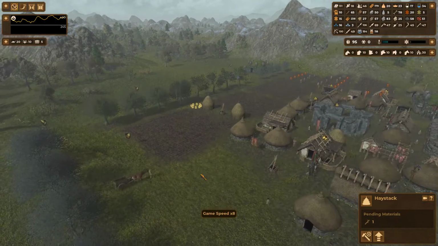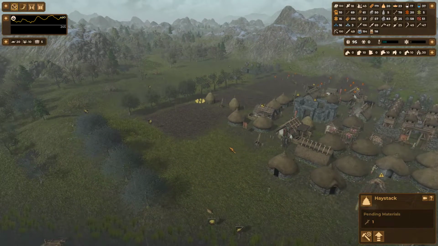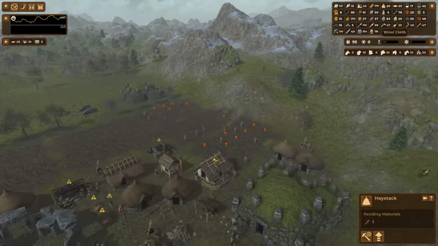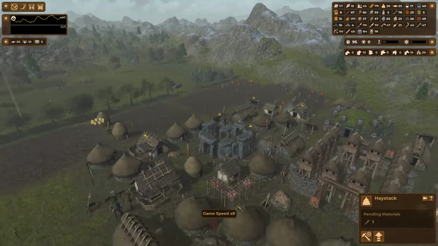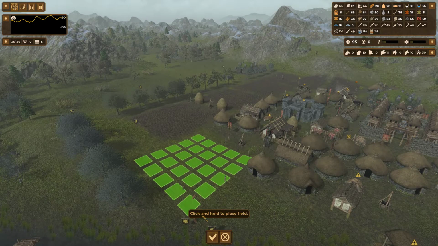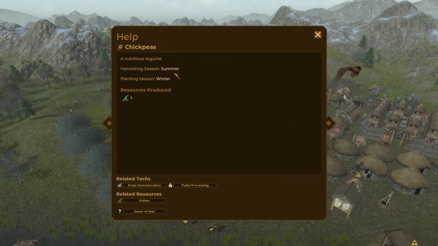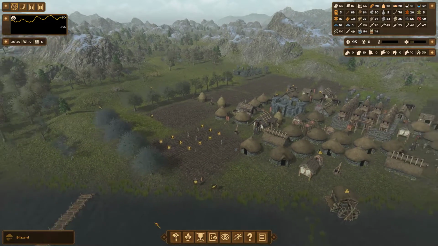I'll stick another one in there. We have a lot of straw. Half my village could burn down and I have enough straw to replace it. I certainly don't have enough wood, stone and all that, but my straw is getting ridiculous. And I love it. What I ought to do is add in some more stuff. What is the growing season of chickpea? Let's see. Right now. Harvest in the summer. Okay. Let's add some chickpeas in.